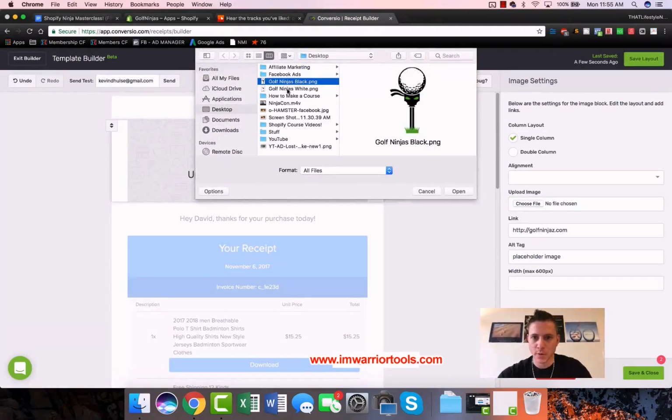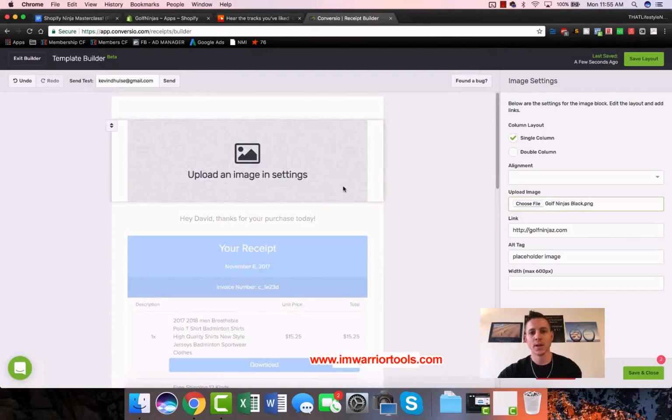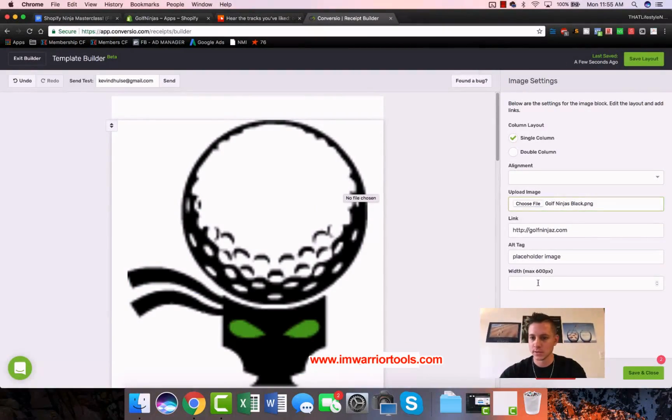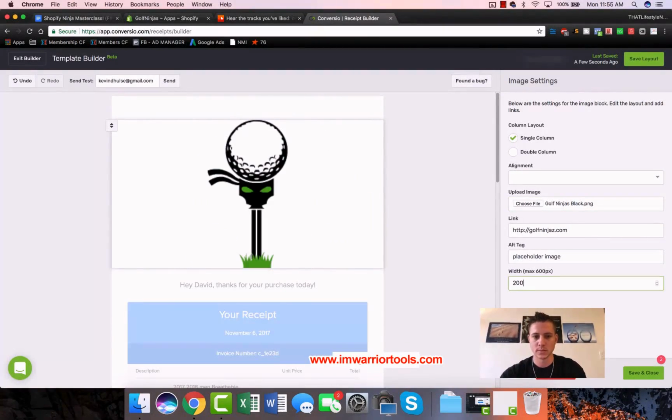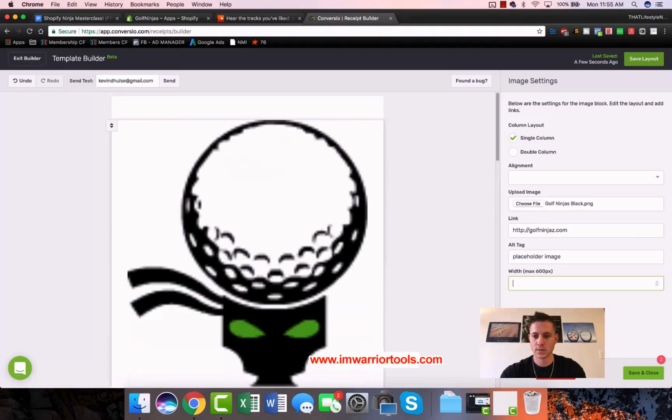I like to have both a black and white version, depending on the background wherever you're placing your logo. Maybe you have dark colored slideshows, so your logo looks poor if it's black, or maybe you have white colored areas like in this specific template. So it's nice, when you create your logo, to have your graphic artist make both a black and white version of it. Obviously, black is going to look better here. So we're going to upload it really quick. Obviously, that's really big, so let's make it a little smaller. Let's make it even smaller.